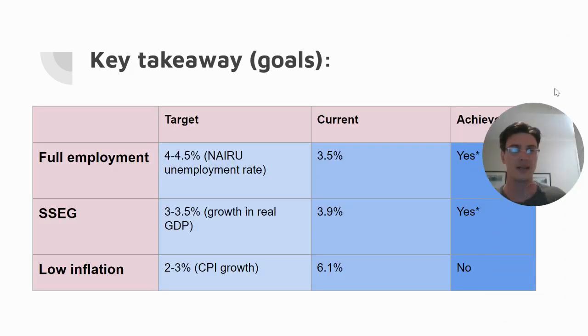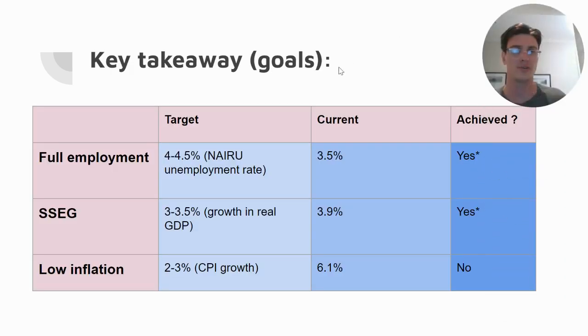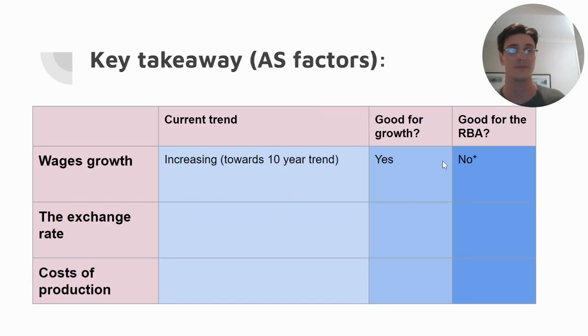All right, finally, just for you to review what we've done in this video. I don't know how long it's gone for, it feels quite long. Remember our goals, you might like to screenshot this or copy this down. Here's our target. Here's the current rate. Have we achieved it? Yes, yes. No, definitely no. Hard no to inflation. Yes to strong and sustainable growth and full employment, with a little caveat.